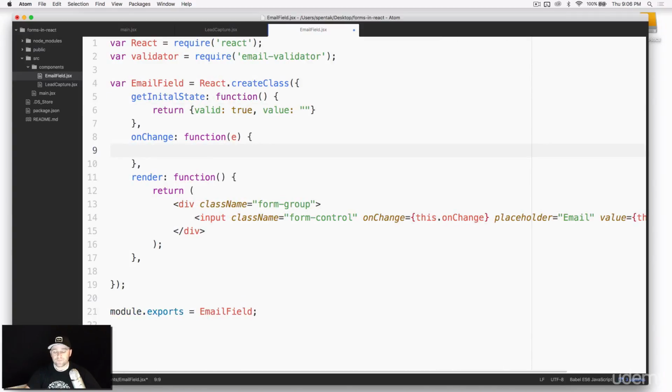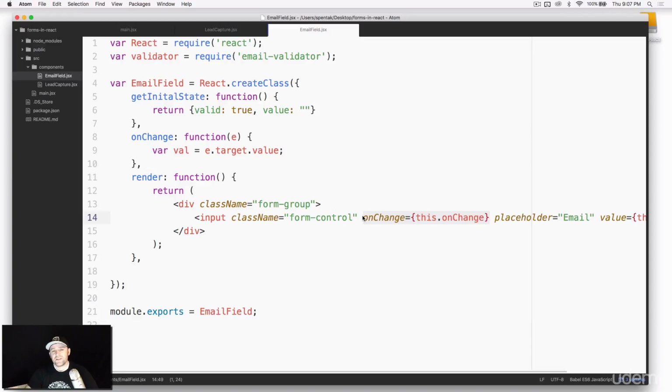So on change, this is what we're going to do. Let's just go ahead and grab the value first. So I'm going to say var val equals, not this.state.value, e.target.value. We're going to grab the value that is coming from this right here. Okay, so this is important to understand. You listening? Okay.